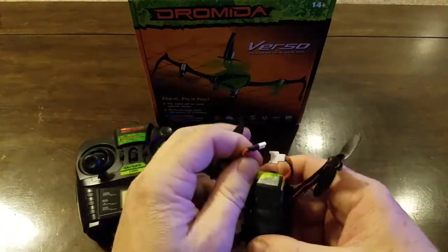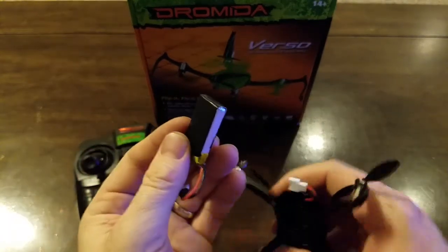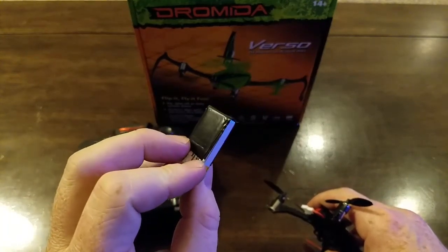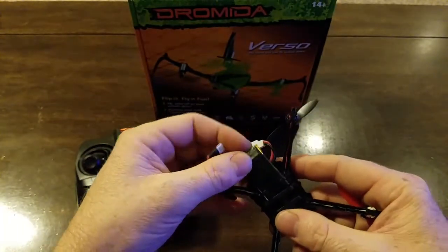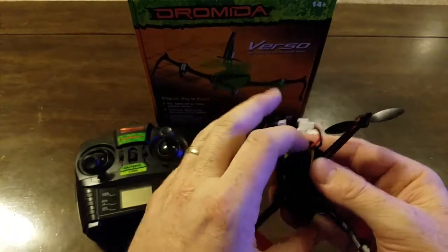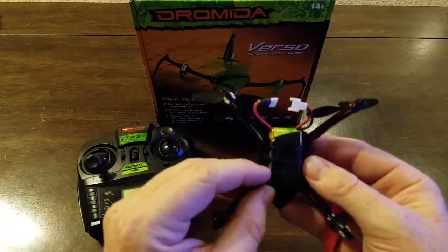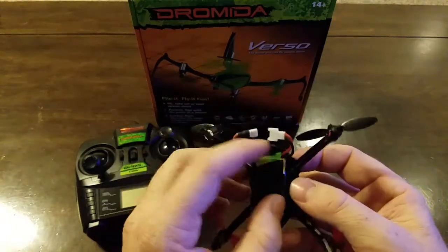Speaking of battery, the other thing I did was I took two wraps of electrical tape and wrapped them up and over the top of the battery. The thickness of electrical tape I was using, I had to use 2 pieces to get it to the right thickness. Depending on the tape that you're using, you might only have to use 1 or maybe more. So that kind of helps give it a little more snugness and kind of grabs it in there. The electrical tape works really good because it kind of grabs the plastic casing too, so it helps stiffen it from sliding out.